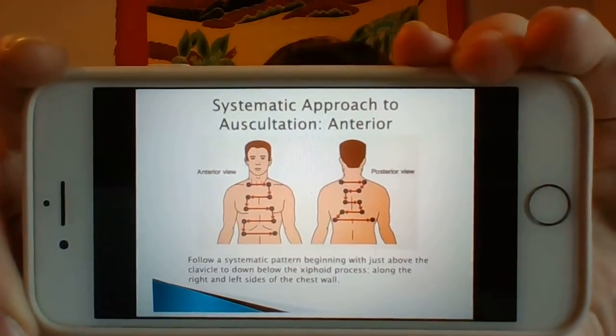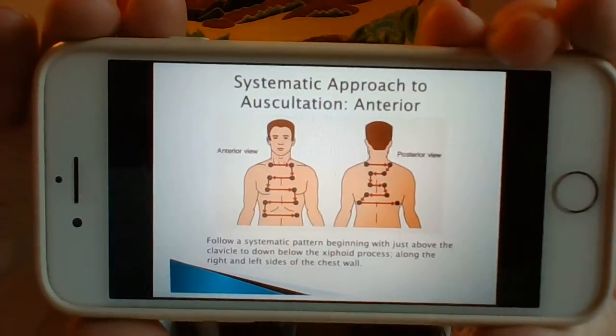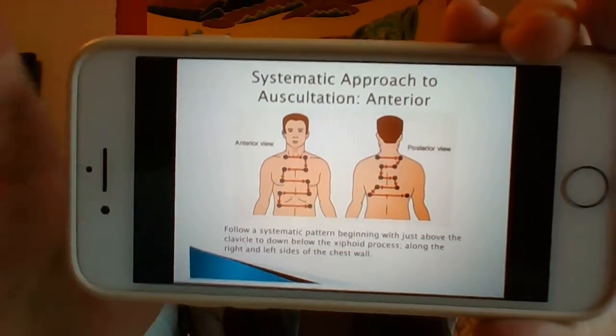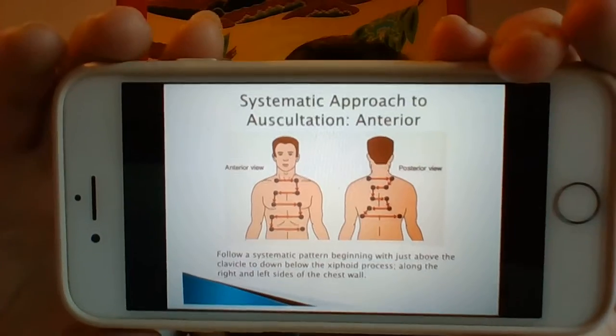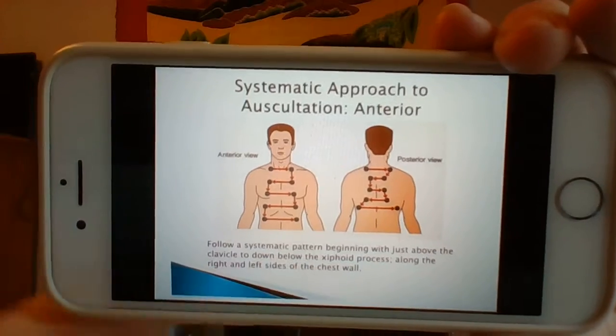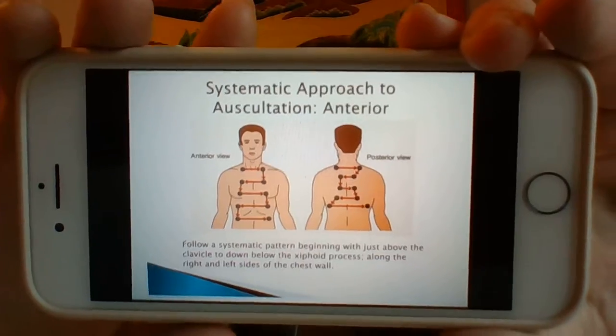Each bullet here is a site that we will listen to via the stethoscope. As you can see, there are about 7 sites on the front, beginning here, close to the clavicle. Moving in a snake-like pattern, we will go down just below the ribs here. And on the back, we'll be moving in a snake-like pattern, covering those 8 sections there. So we listen to the lungs in order to hear different abnormal lung sounds, or they may be clear. We don't know yet.